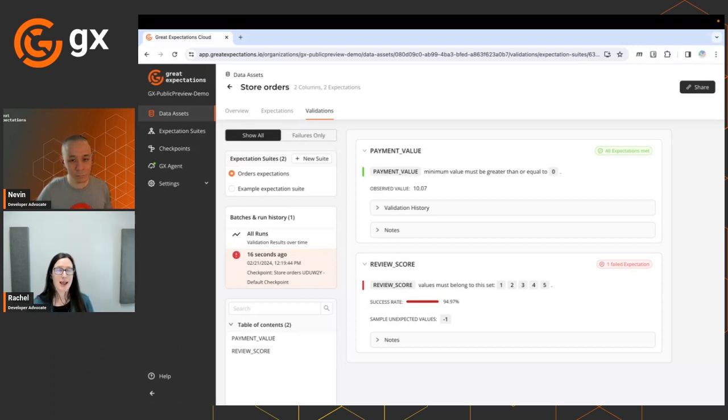Now, as we all know, data quality is a team effort. Maintaining high quality data is a collaborative endeavor as well as a technical endeavor. And oftentimes, the knowledge of what data should look like is spread across teams, including both technical and non-technical stakeholders. As I'm creating my expectation suite, perhaps I realized that I actually don't know what the constraints of the data should be, and that I need the expertise of other people in my organization.